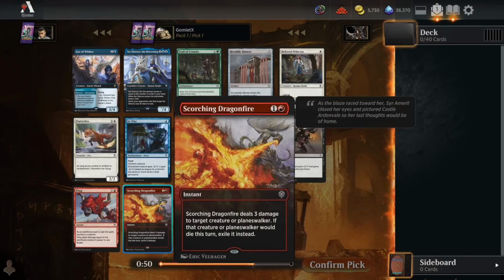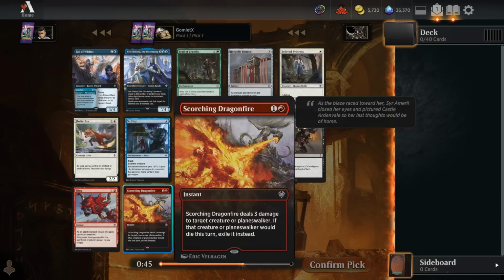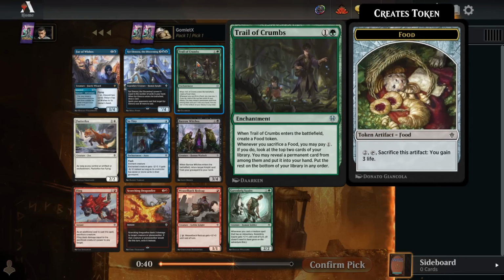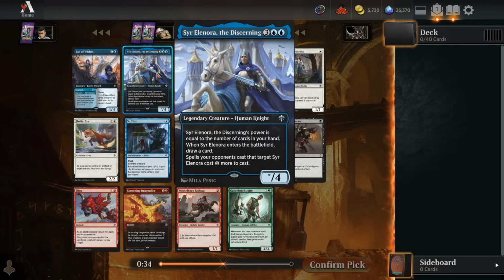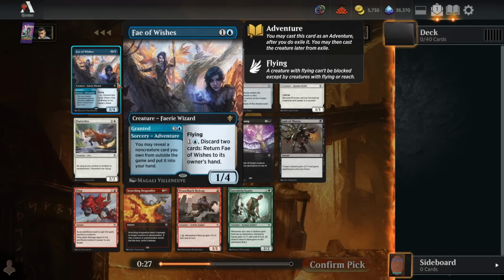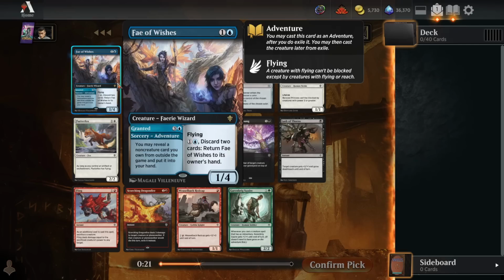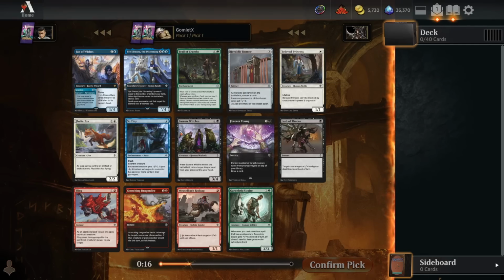Without further ado, let's get into the pack, which has several incredible places to go. We've got Scorching Dragonfire for cheap, flexible removal, 2 mana for instant speed, 3 damage removal that also exiles. Fantastic card. We've also got Trail of Crumbs, which is great in any food-centric decks. Sir Eleonora, great in any blue deck, being able to draw you a card just when she hits the board, and the rare in the pack, Fae of Wishes, being another solid blue card, letting us grab anything we need from our sideboard for 4 mana, and just being a 2 mana 1/4 flyer, which is pretty big for the mana cost. So I like all 4 of these cards a lot, and I think you could go with any of these as very solid pack 1 pick ones.